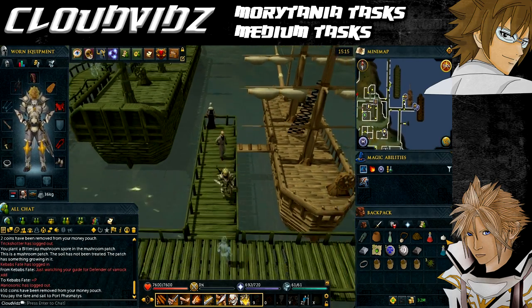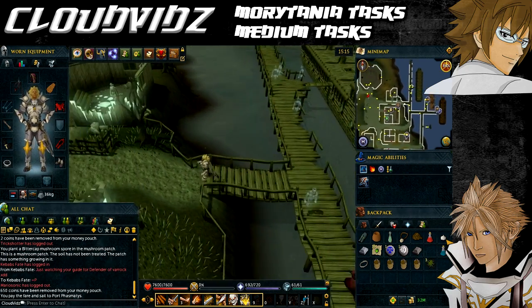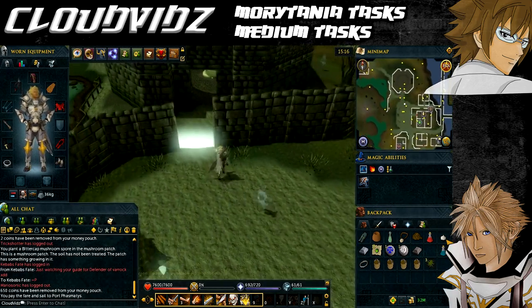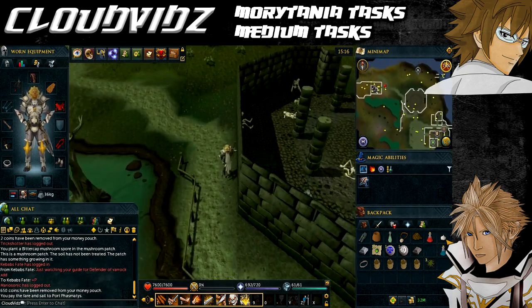The next task is The Yeast They Can Do, and that's to exchange some Ectotokens for brewing yeast with Materialus in the Green Ghost Inn cellar, and that's what you require 5 Ectotokens for. Now, if you haven't got any Ectotokens, this is what you need to do to obtain them.